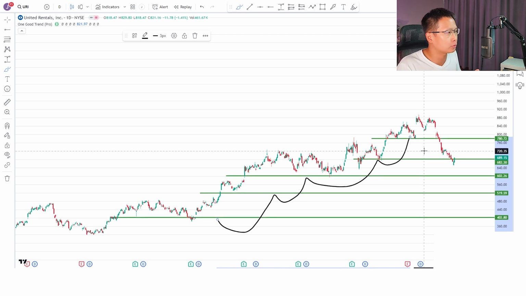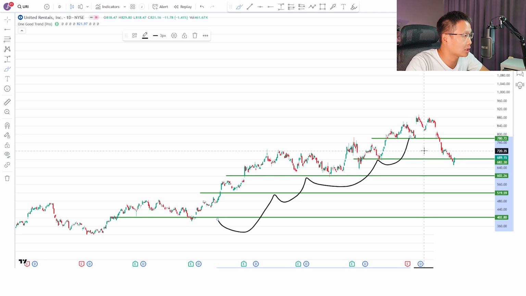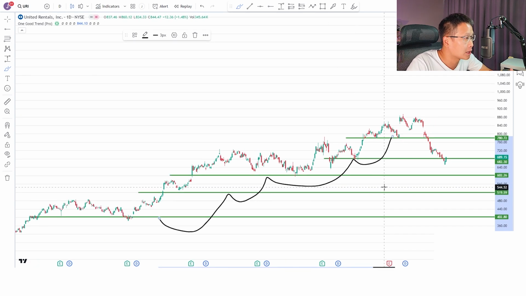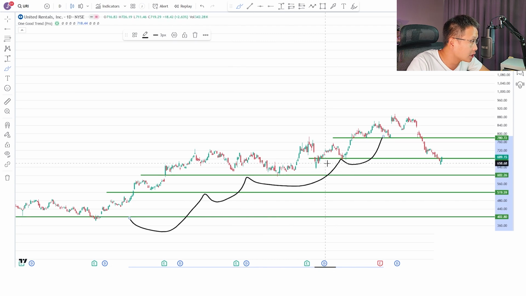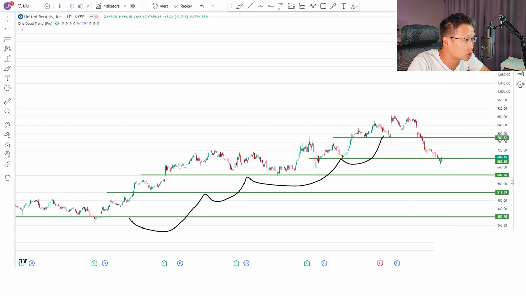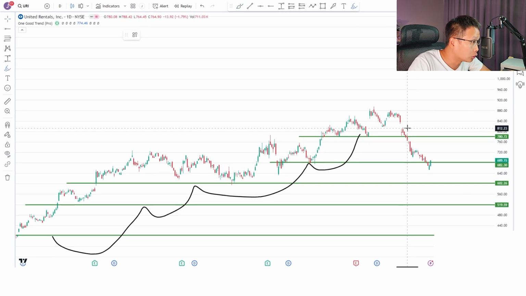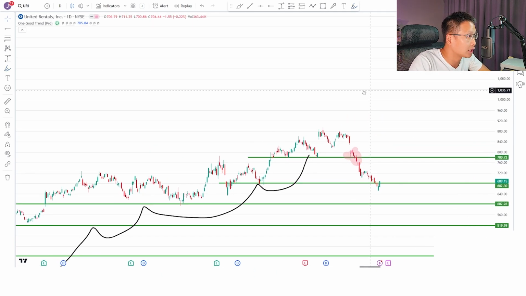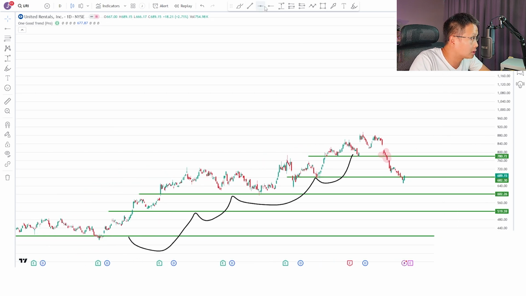So another way to look at structure would be, instead of looking at the higher lows and higher highs, or at the upward sloping channel support or downward sloping channel resistance line, we can simply look at the horizontal price level. If you see a break of structure in terms of a horizontal support level, like in this case, the support was getting higher and higher. But finally, over the past month, you can see that we did not push to a higher support level and go to like 1,000. We could actually break this support.